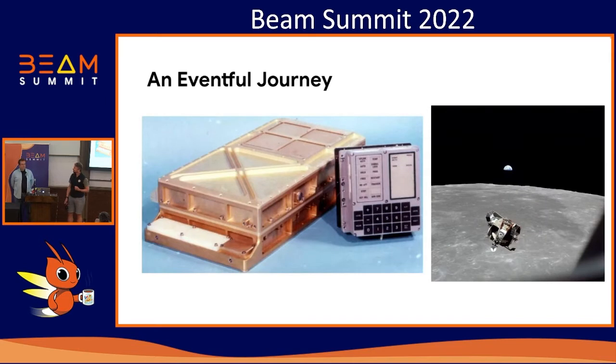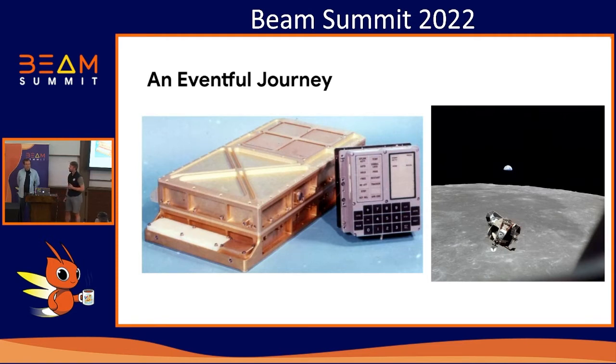So this copper box is the Apollo guidance computer. It was able to guide the lunar landing module that you see in the other image approaching the moon surface with two astronauts inside. It was able to guide this lunar module through a series of complex operations in an unpredictable environment, and obviously it had to do this very, very reliably. So how was it capable of achieving that goal?